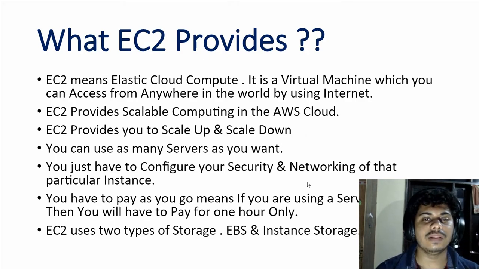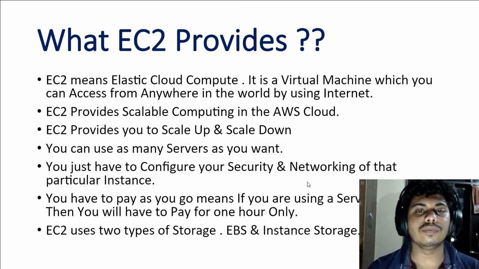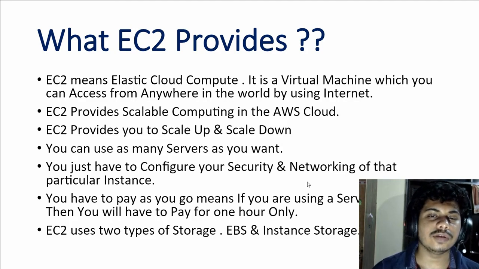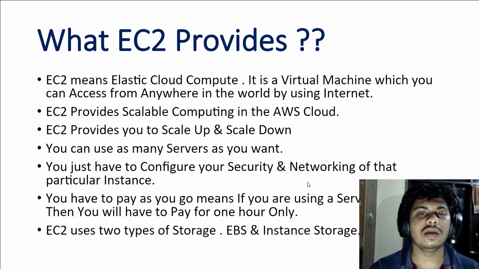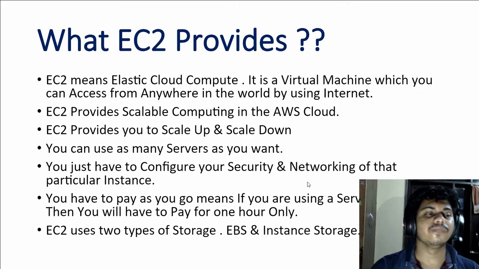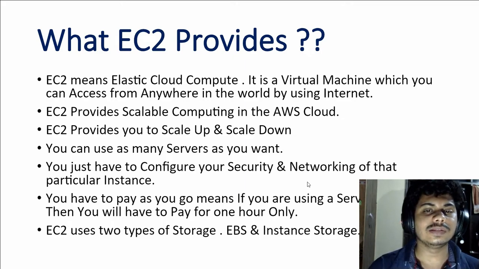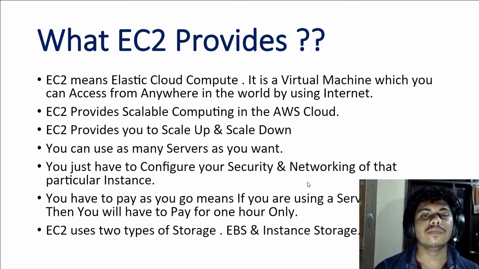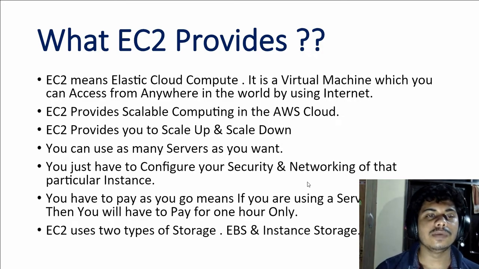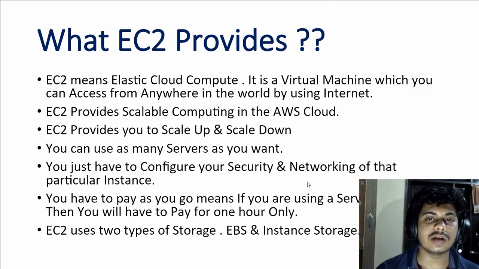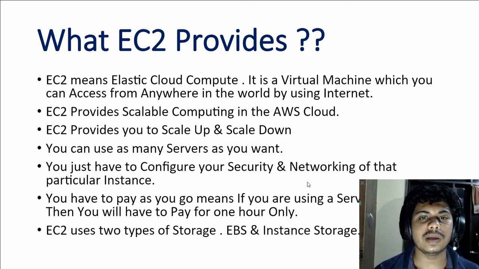Now let's understand that any cloud provider, if you talk about Azure, if you talk about AWS, their model is pay as you go. Pay as you go means when you terminate your instance, when you shut down your machine, you don't have to pay anything. So if you are using your machine for 1 day, AWS will charge you for 1 day only. It will not charge you for 1 month or 1 year. That is the pay as you go model.